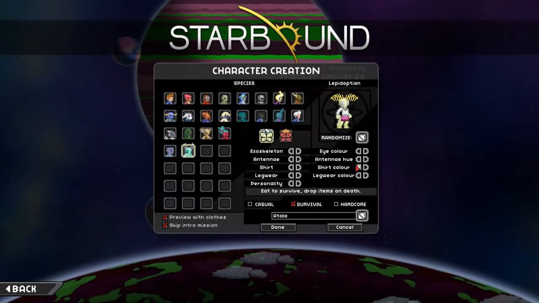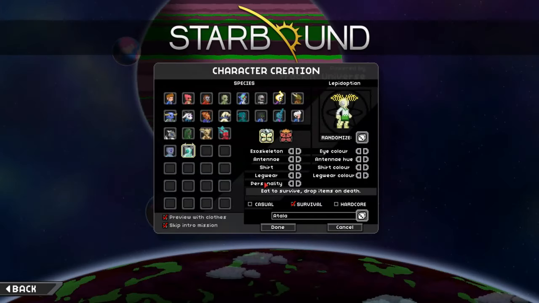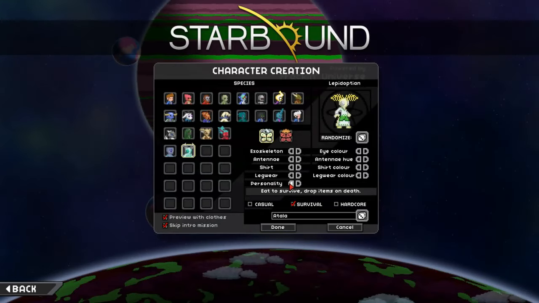I'll do those. Okay, shirt color. Well, decide on the shirt first. Yeah, that'll work. Sure. And leg wear color. That works. That butterfly looks so tired.